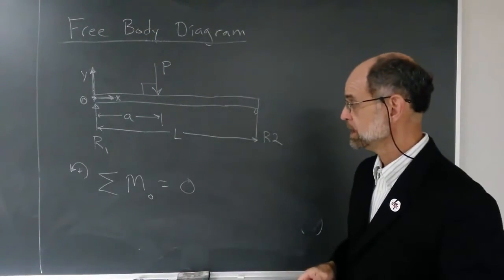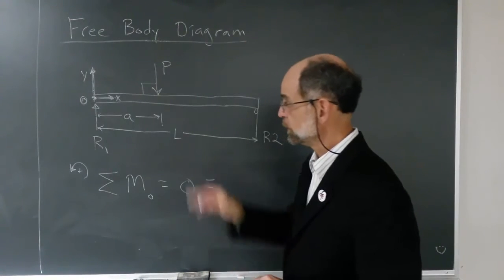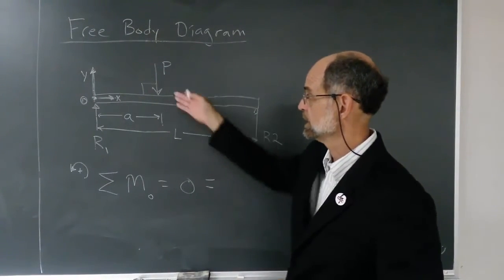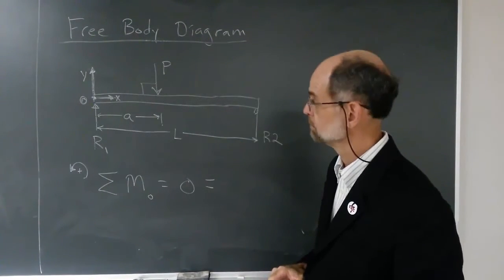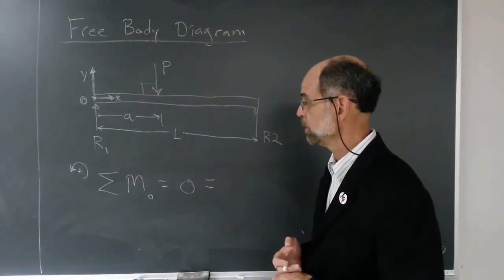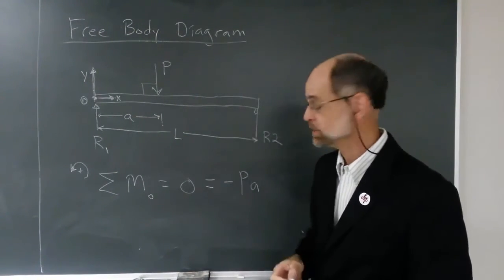So if I'm using the sum of the moments concept to relate P and R2, I need to look at all of my reaction forces. Again, R1 is not part of this equation because it acts at the origin, and the next one to consider is P. Now P would cause a twisting down relative to the origin, or that would be opposite the direction that I've drawn my reference twist. So I'll write minus P times A for the moment of P about the origin.